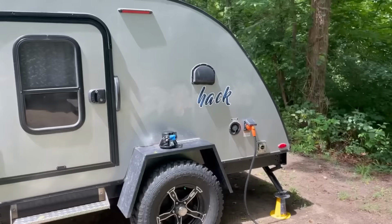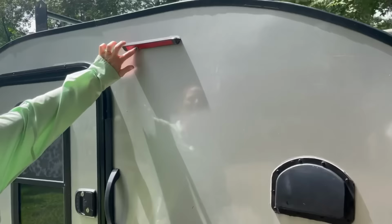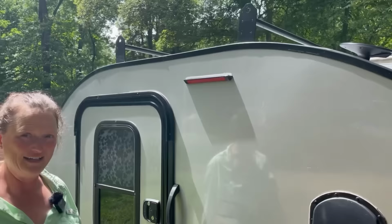Good enough. And then we put the red brake light tape on both sides of this. This is really smart. This is a simple, cheap way of putting tail light tape on it. It doesn't attract the bugs. And that light is so bright you could see it from Mars and beyond.